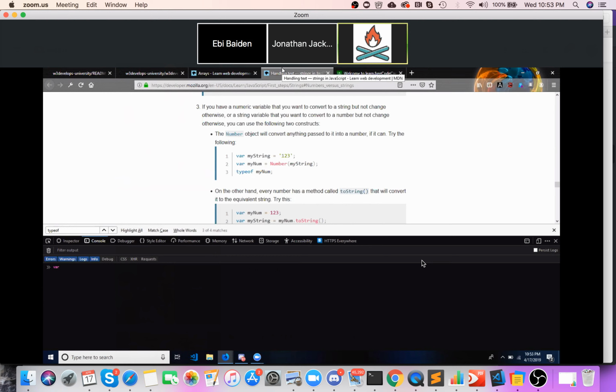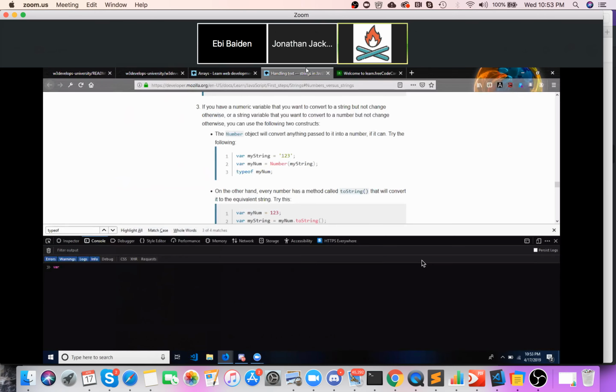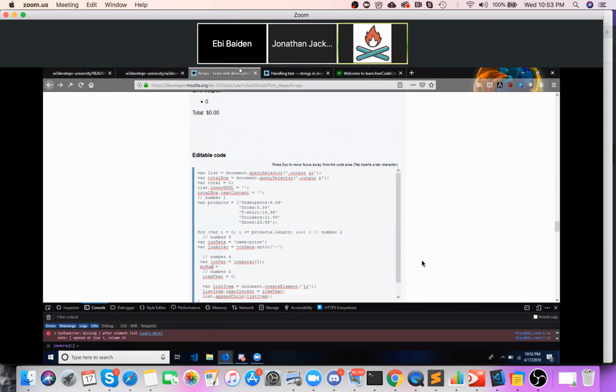So the string is string 123. We made our string with my string. That's what we basically did with John num. Now, okay, I see kind of what you do now. And if you want, you can create another variable and do number parenthesis the other variable with the array 1.